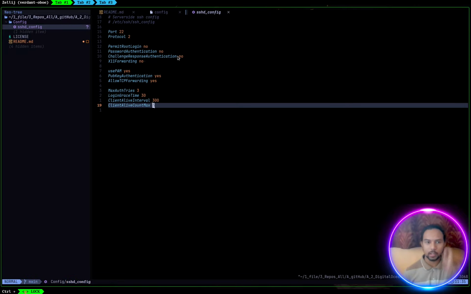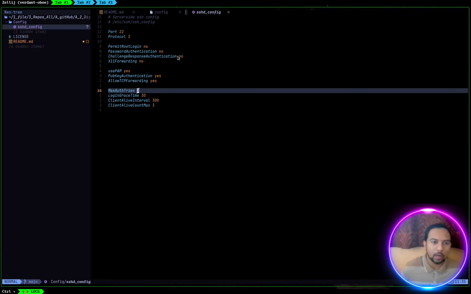So what this thing will do, first it will allow user to try maximum 3 times. Login grace time will be 30 seconds, so you will get 30 seconds to login. Then client alive interval is something that helps us to close the window. Like if we are inactive for 5 minutes, that will give us an option to ask if the user is alive.